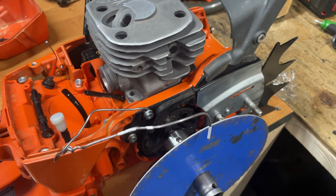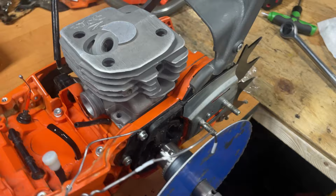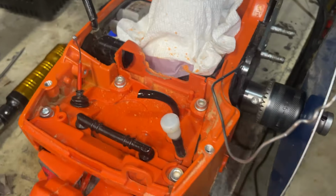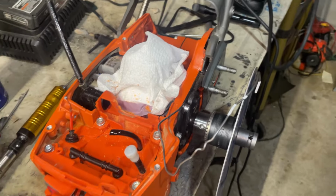And I'm gonna chamfer everything up on the exhaust. And we're gonna start putting this thing together, guys. All right, we just cut that notch out there to fit the intake boot on there. I have to get everything cleaned up and file those edges down. Should be ready to send the cylinder.